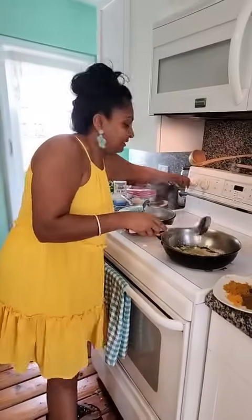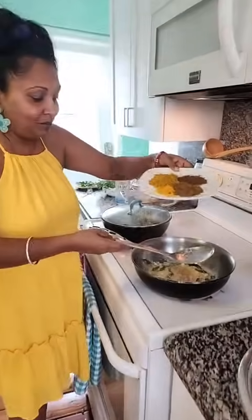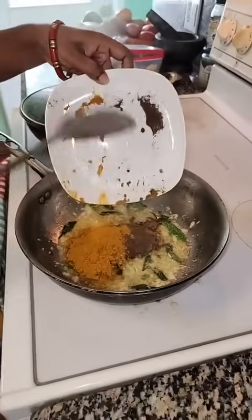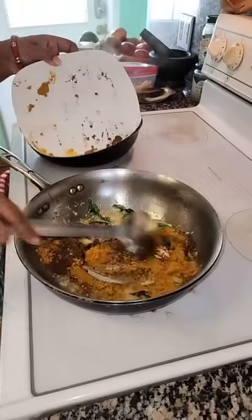Yes, yes. Guys, look. So I'm going to put in my onions in here. Now I'll put in all my masala and curry powder and the turmeric.